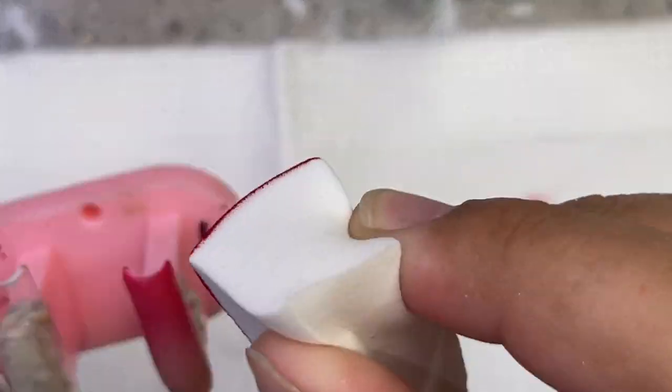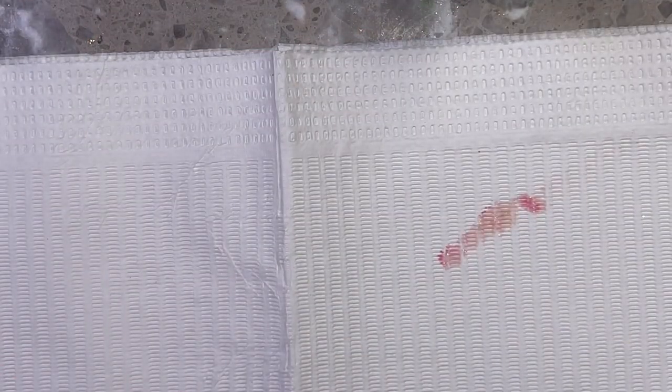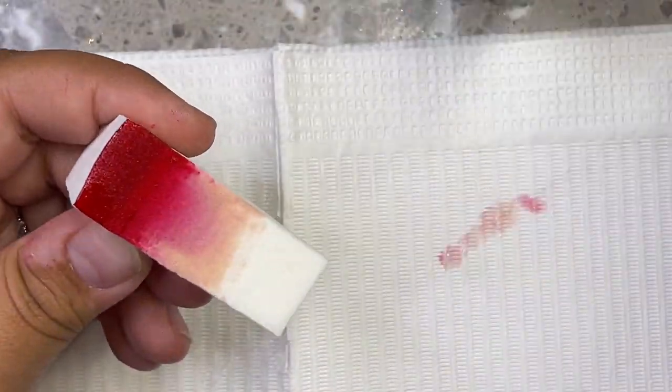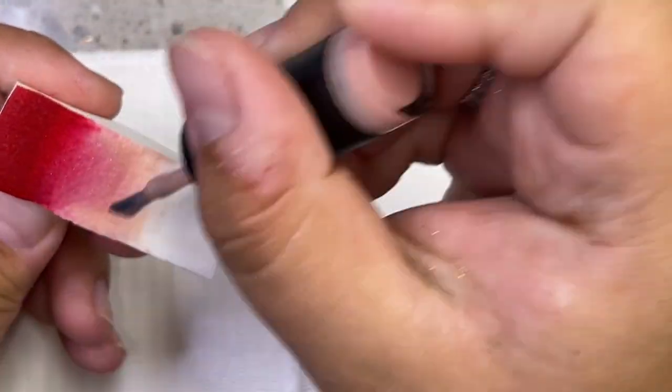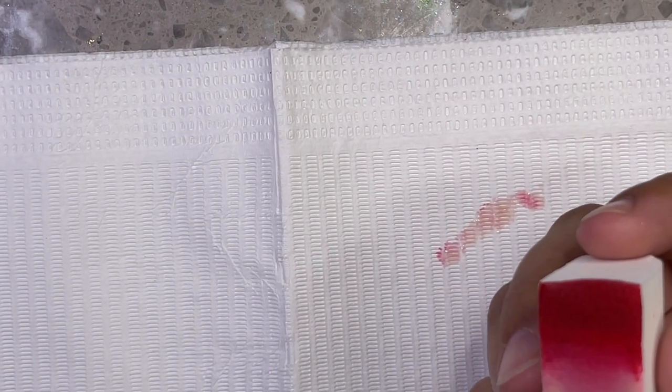And I'm just doing layer and layer. I did speed it up just because it goes really slow, but I keep showing you guys in between. All you need to do is just paint on the gel. It's super easy. You paint on the gel and then you paint on the nude. So here I'm trying to do some of the NB19 color just to make it a little more pink. And then you kind of blend it a little bit on the sponge.